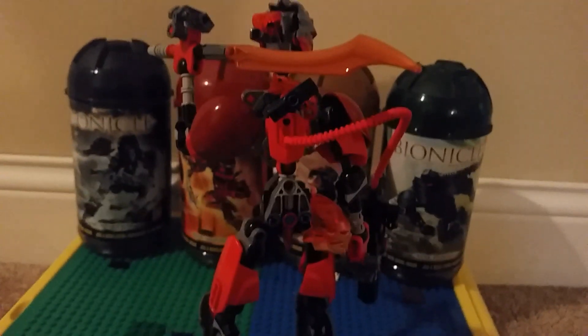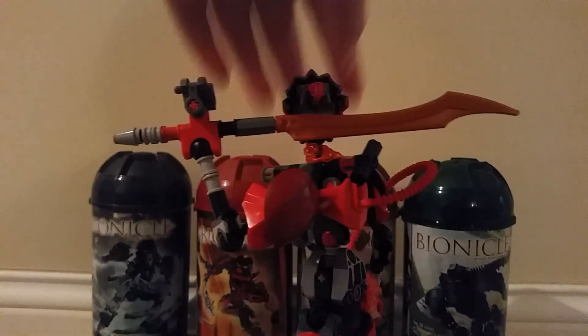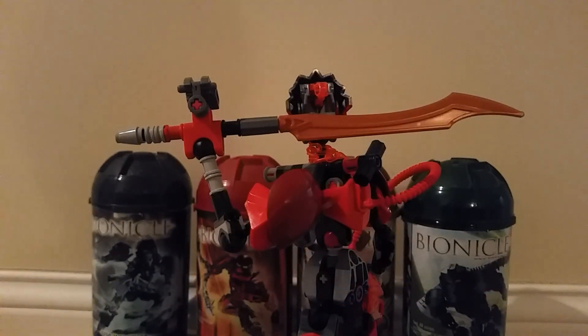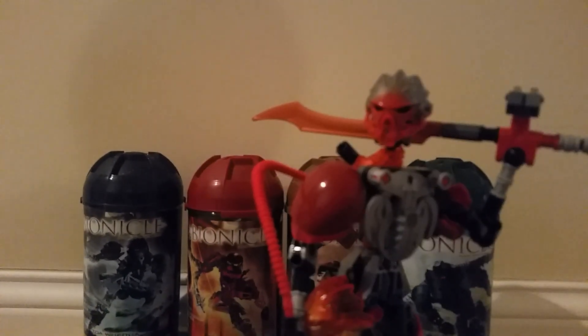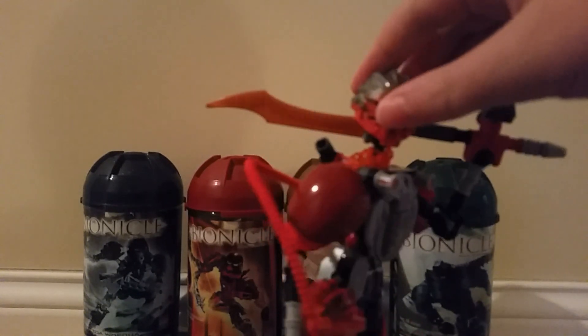Let's actually take a look at the back of him. Very simple right there. He's got a spot to store his sword. Here's his sword — he uses one of those Jaga Vermillion things, like the bronze sword basically. I originally had it as one of these other pieces, then I saw that piece and thought it would work, and it worked pretty well. Moving to his neck, he's just got this little orange chain around his neck. It's not like an artifact or anything, it's just a thing he has. I have no reason for him having that — he just had it.